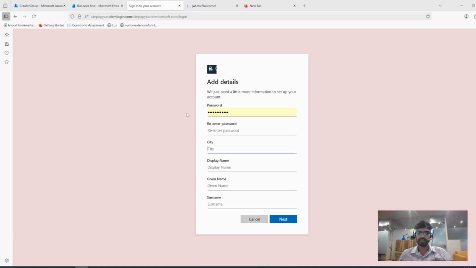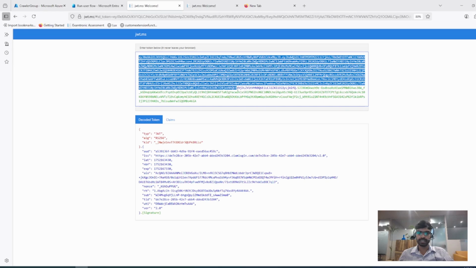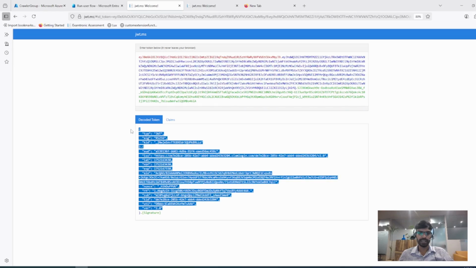So we don't have country name in this form. Let me quickly add. Okay, so we are registered, and Entra ID token endpoint return us a token, and these are the claims that token have.